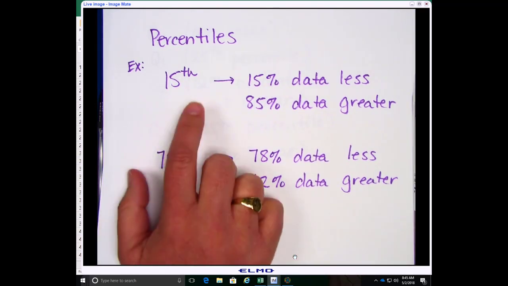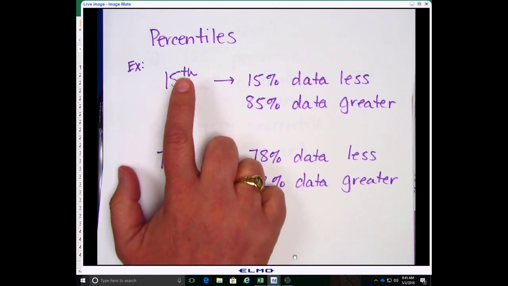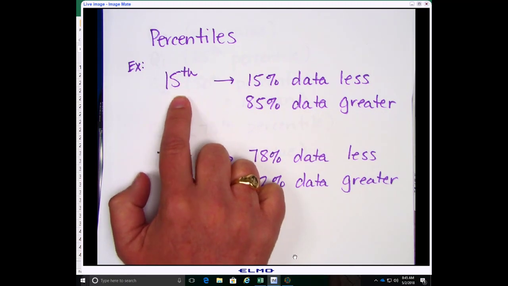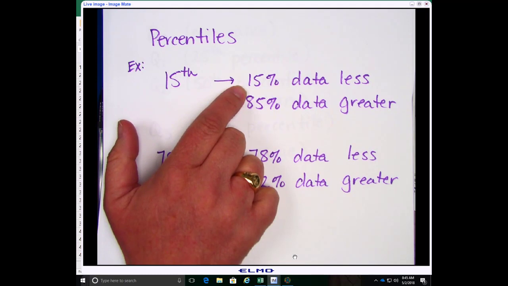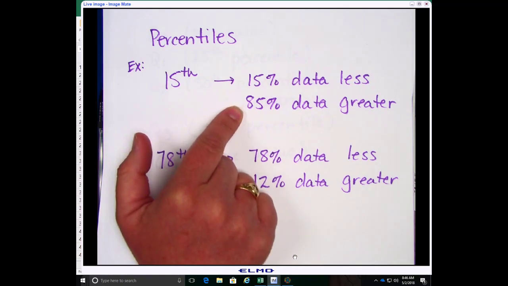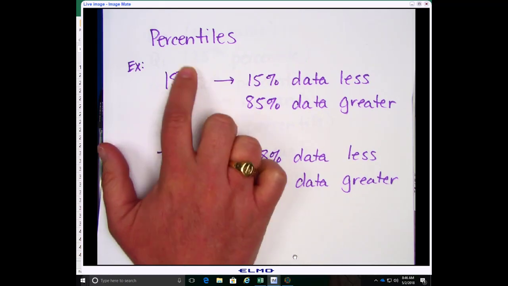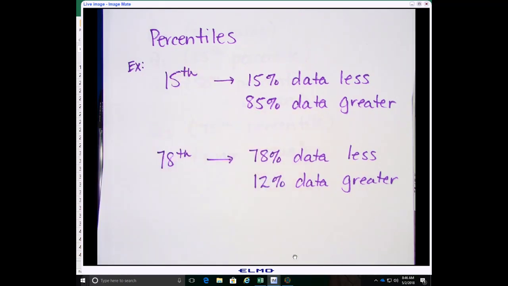For example, if you go into the doctor's office and your child is in the 15th percentile in weight, that means that only approximately 15% of children at their age weigh less, but 85% of children at that age weigh more, and that might be a cause for some concern or something that you might want to watch going forward.